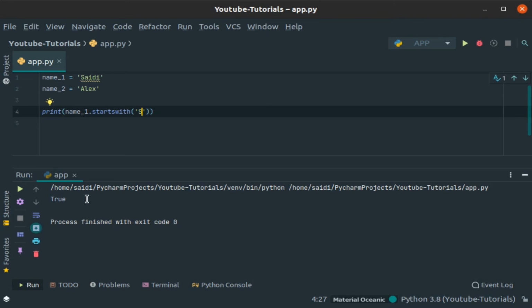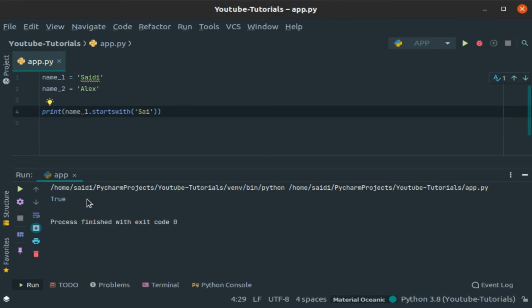And in the argument you don't have to put in a single character; you can put in much more. Does it start with psi? Let's run it. You have True. When it doesn't, you get False.